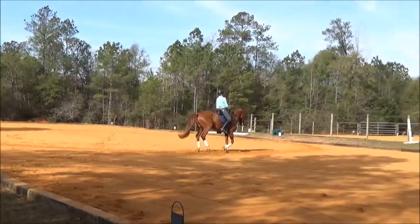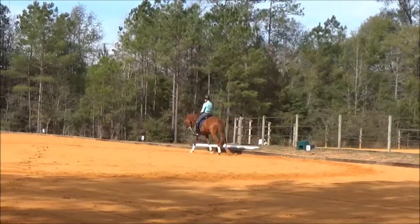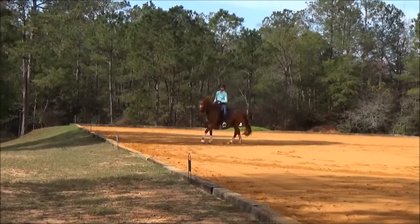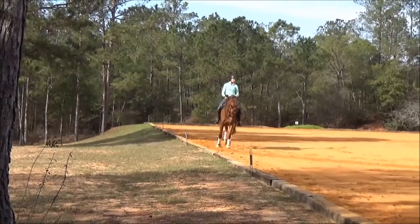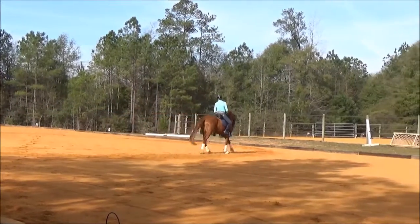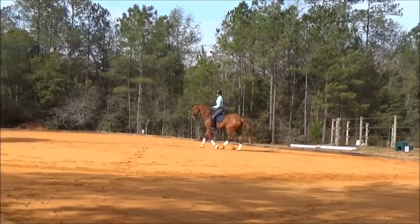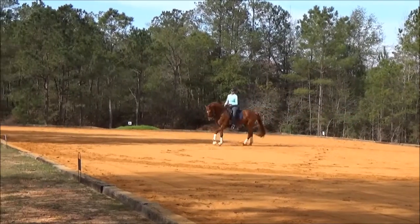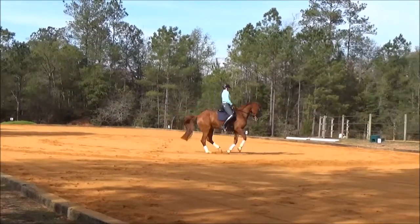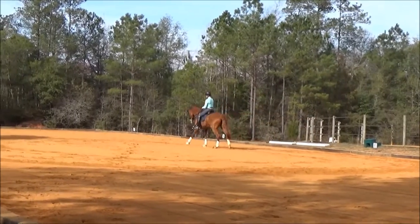We're going to do haunches in again. Create the space to let go. Good. Haunches in. Try not to lean to the outside. Stay in the middle of your tack. Scapula together and down as you bring the circle smaller. Good.